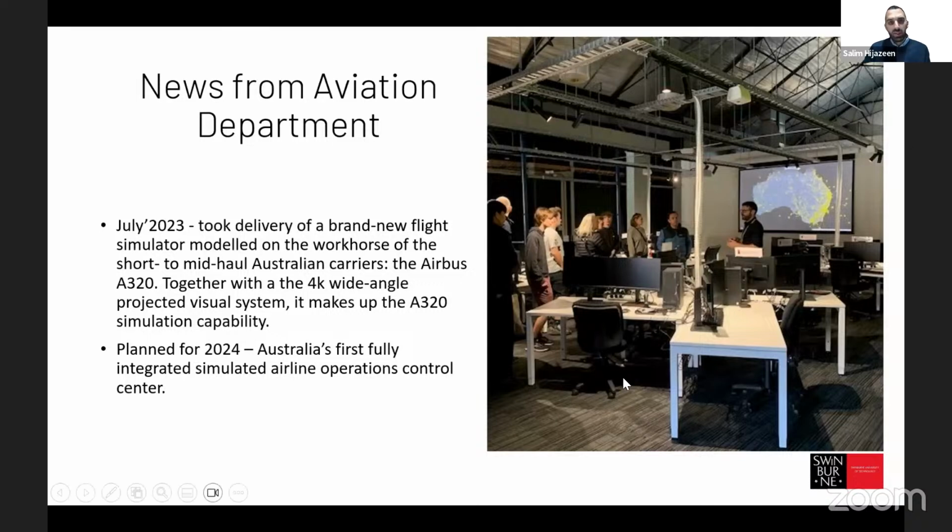Okay. So in terms of where I'm sitting right now in this room, it's what you see in the image there. So this sits behind the aircraft simulator, and we are aiming to be the first in Australia, especially at a university, to integrate an airline, to have an integrated operations control center, which allows students to really experience a network control center for an airline. So with my experience at an airline here, our operations control center at the time looked exactly like this.